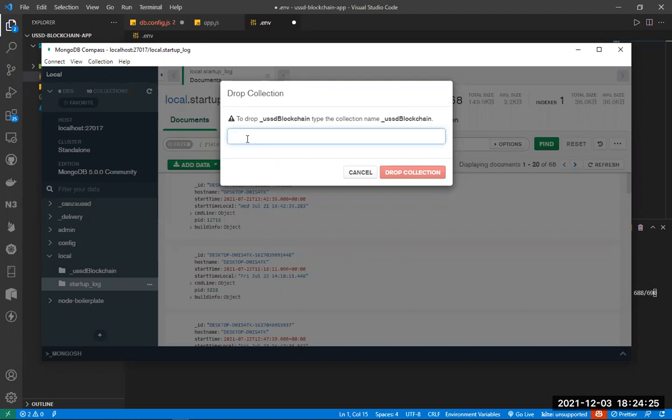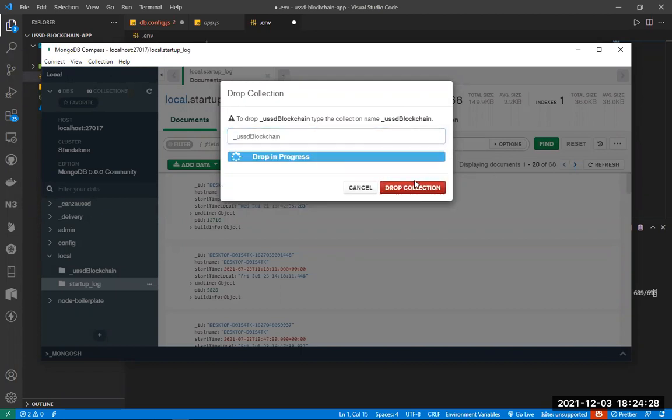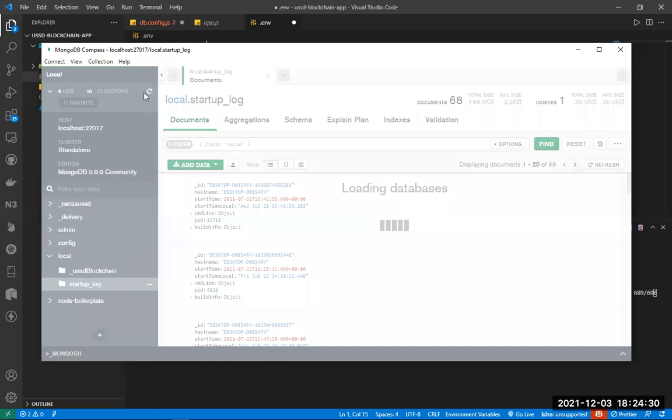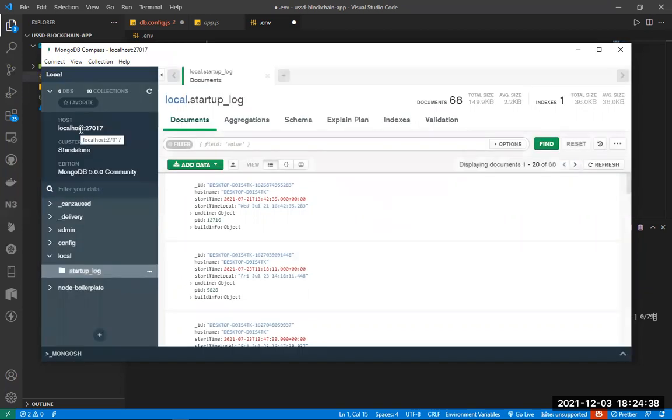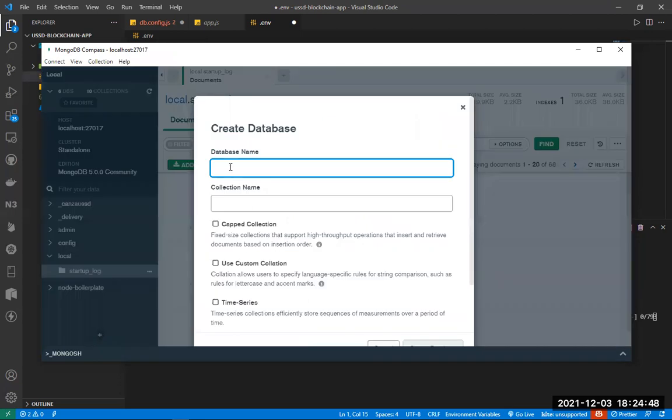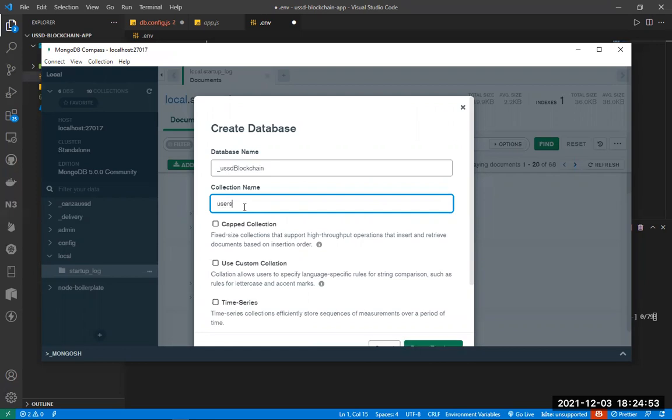So the database name, and then the collection name is users.